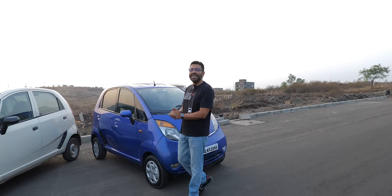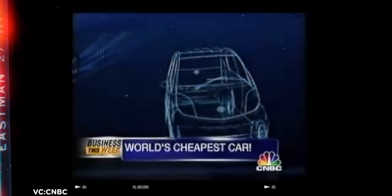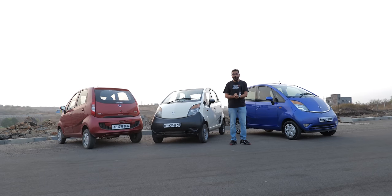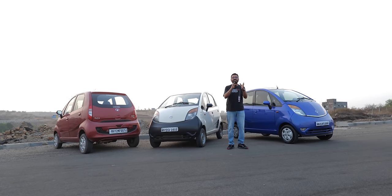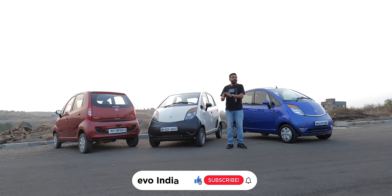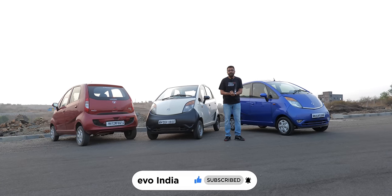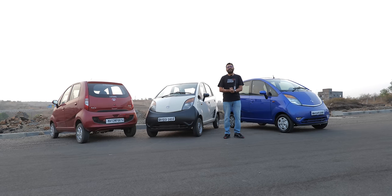This car was a seminal car in the Indian automotive universe. When it was unveiled at the Auto Expo, I'd never seen so many journalists packed into one space — this was the biggest haul at the Auto Expo. This car made global corporations sit up and take notice. Because of this car, Carlos Ghosn shook hands with Rajiv Bajaj, with the goal to make a Bajaj-Renault rival to the Nano. It didn't work out, but in a roundabout fashion, that gave us the Quid and also the Bajaj Qute. This car showed what frugal Indian automotive engineering is capable of, and the fact that this car did not sell, that it didn't take off, makes me desperately sad.